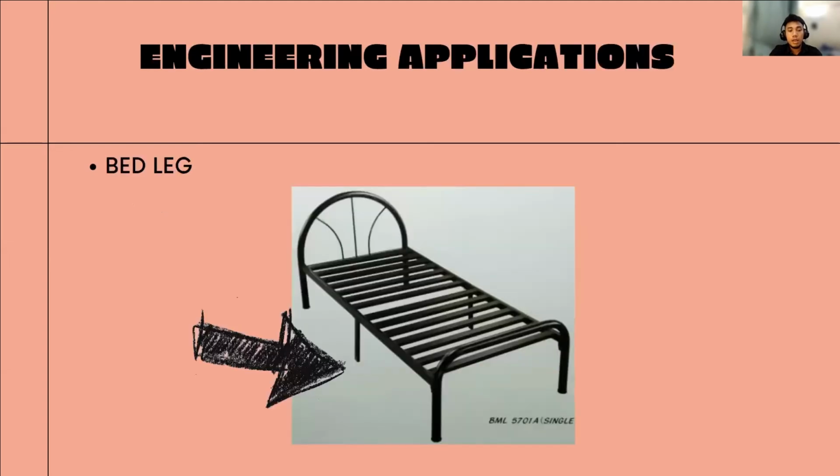Next, the engineering application that I chose is the bed leg. As you can see, the arrow here shows the middle of the bed leg. When we sit on the bed, our weight is considered a compressive force, and once our weight exceeds the value of P critical, the bed leg will deflect, and it shows that buckling failure occurs. That's all from me.